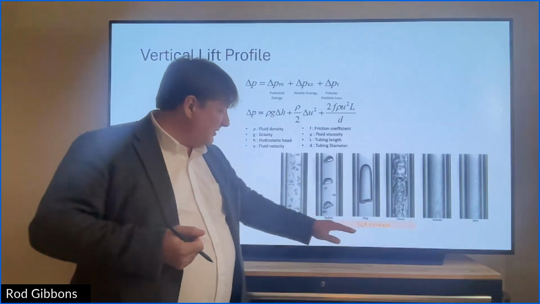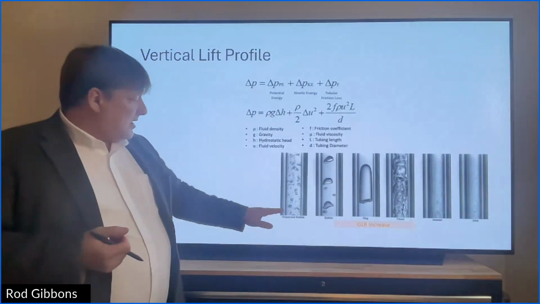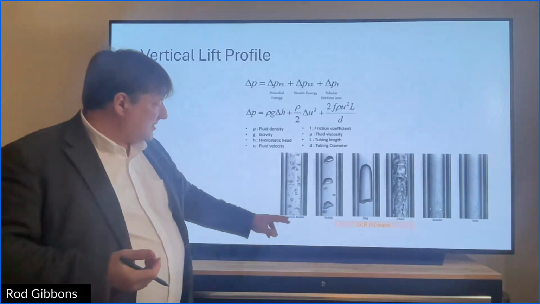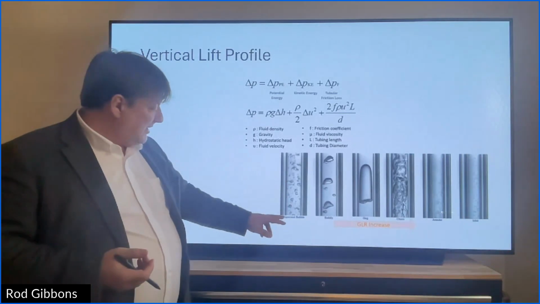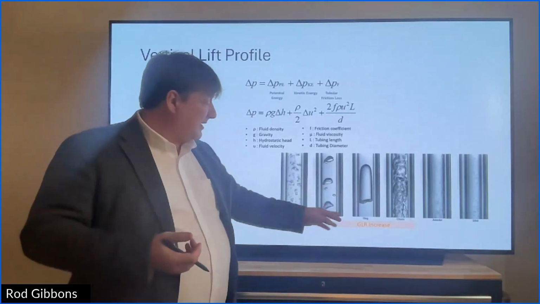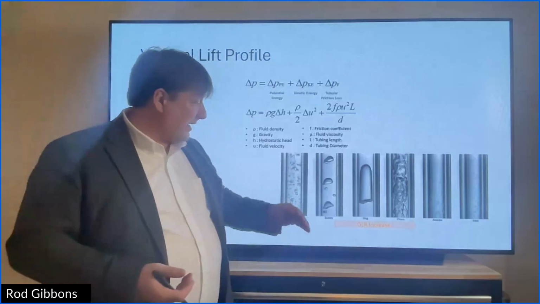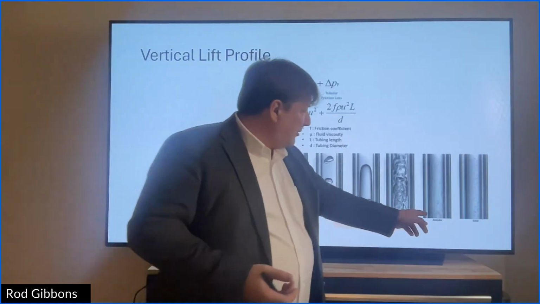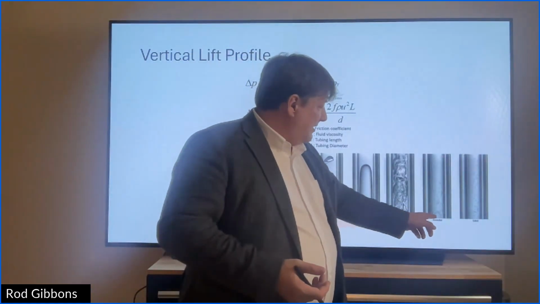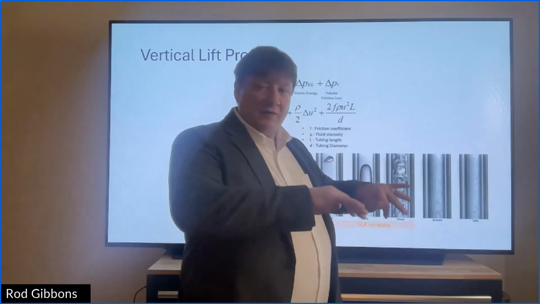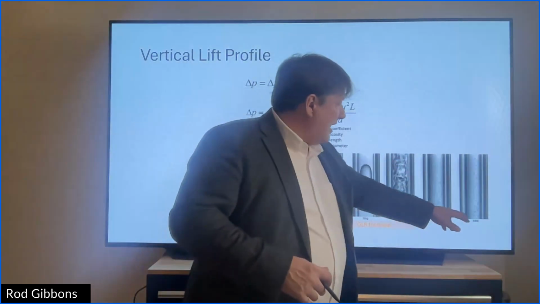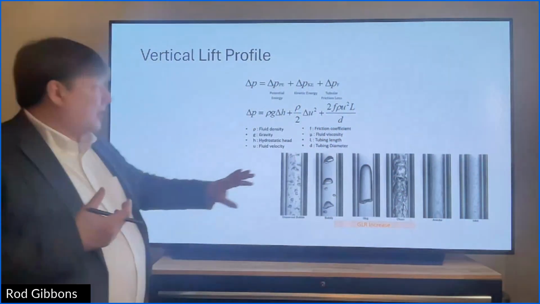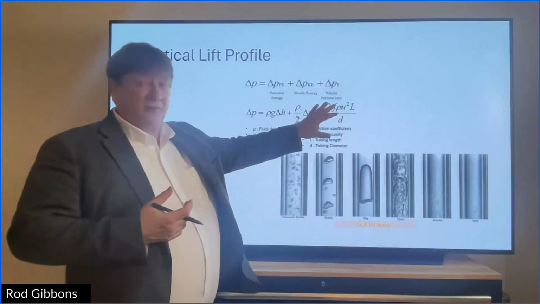So this is your gas liquid ratio. Depending on how much gas is in the system, you can see different types of flow. Here's dispersed bubbles. Here's bubbly slug flow, where you get a big slug of gas. Then you'll get potentially churn. And then you'll get annular flow, where the gas is coming up the middle and the liquid is sticking to the sides, to the annulus. And then mist flow, where it's really mixed together. So those also have an impact mostly on this friction term.